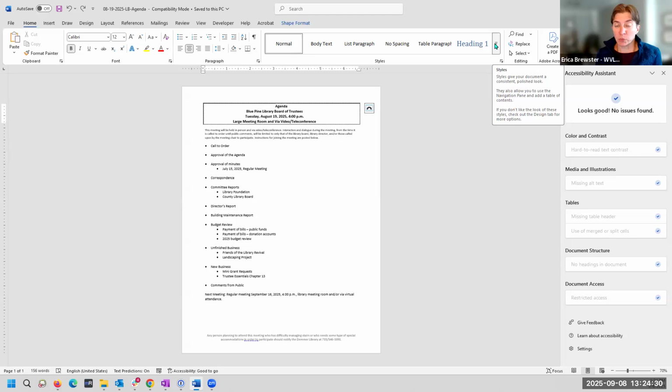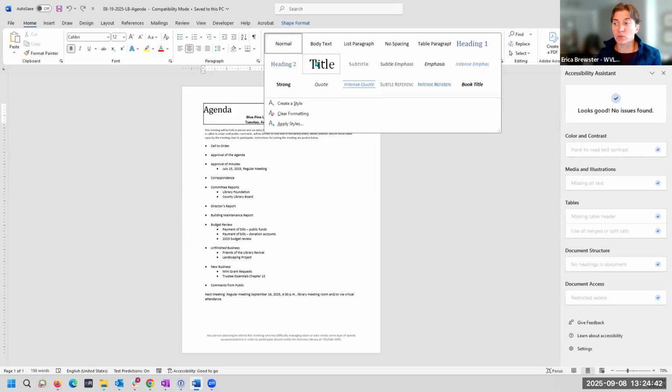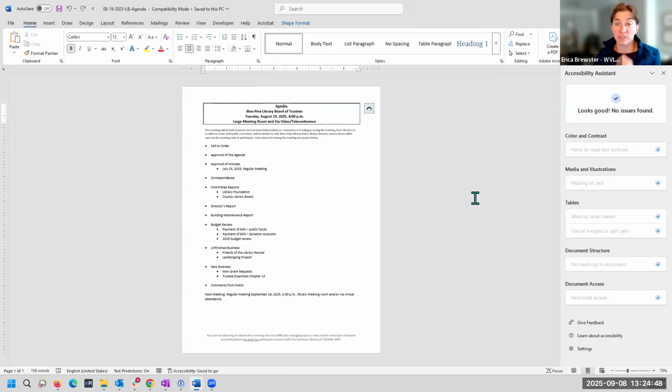Step one, rule number one, your document has one heading one. And this is something I learned recently. Do not use the title in lieu of a heading one. Your heading one is the title of your document. So if it's an agenda, if it's, Ben got me right there.